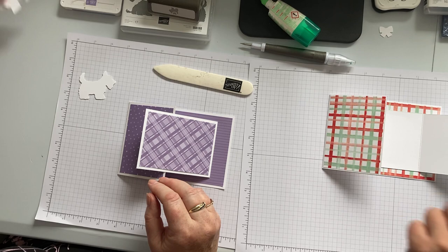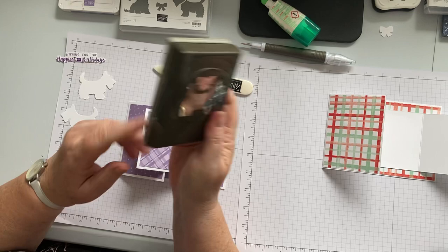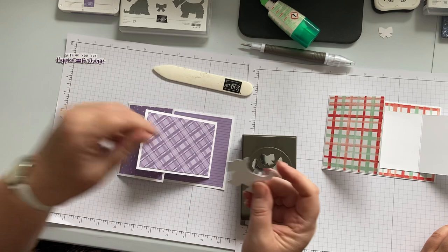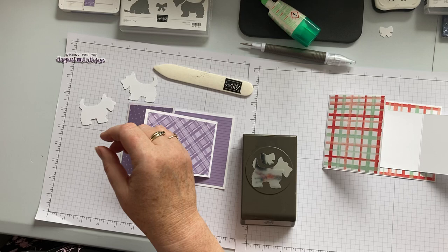There we go. So I've got mint macaron for this, because we discovered, or by a matter of deception, decided that was mint macaron. So this little Scottie punch, I think he's really cute, but I've punched him out in white and I'm going to make him like a little Westie, just to be different. So I've punched out 2 in white, and we've got 2 bows, and I've used gorgeous grape for that.